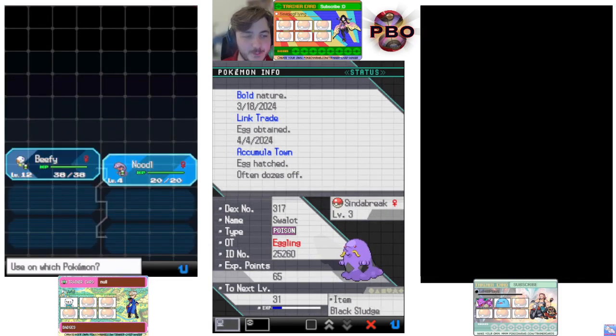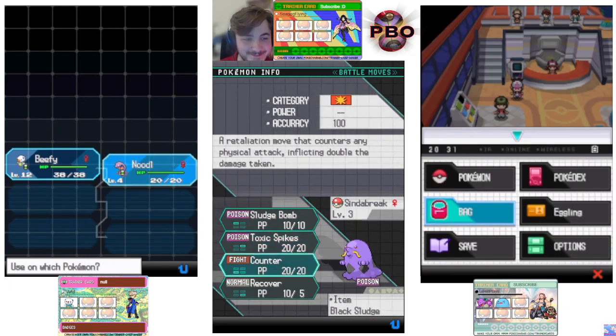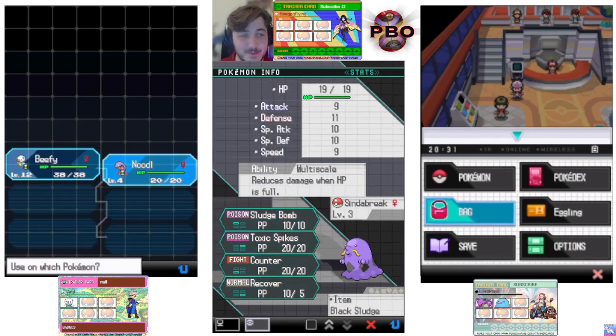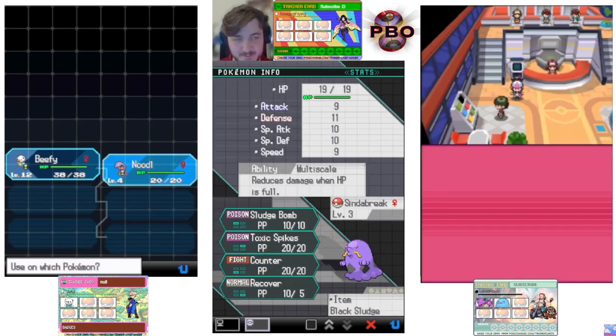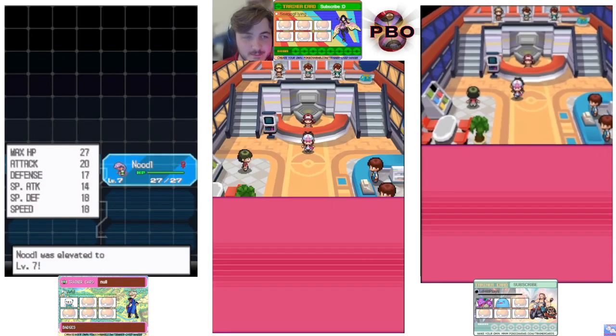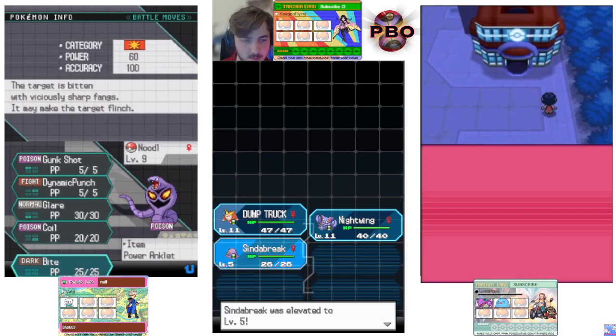Here's Cinderbreak, the bold Black Sludge Swalot with Multiscale, Sludge Bomb. Oh, got Spikes, Counter, Recover. Damn, Sludge Bomb is nasty, dude. That's kind of nice. I have two physical walls now and a dump. I'm getting Trick. Noodled to like level 10 or 11, if y'all are chill with that. That's totally fine. Listen, I get it.